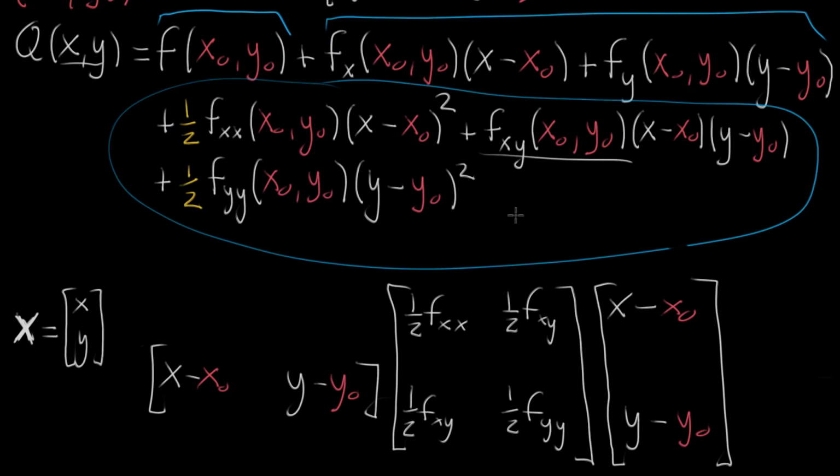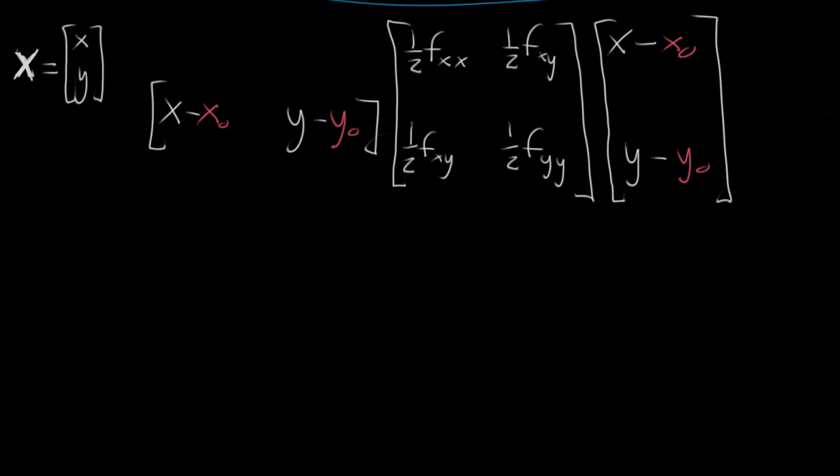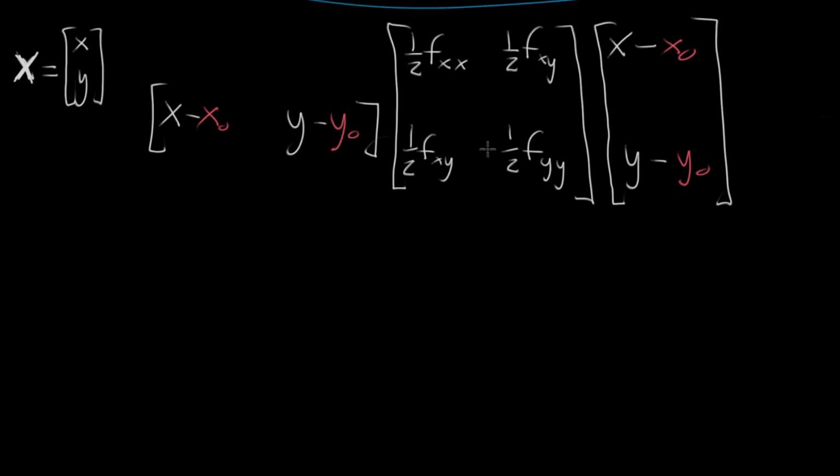And if that seems unfamiliar, if you're wondering how you go from there to there, check out the video on quadratic forms, or you can check out the article where I'm talking about the quadratic approximation as a whole. I go through the computation there. Now, this matrix right here is almost the Hessian matrix. This is why I made a video about the Hessian matrix.